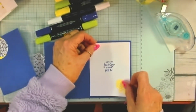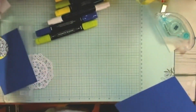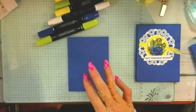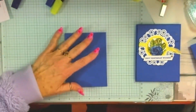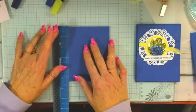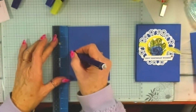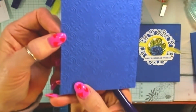And we'll do some more with this in just a second. So now that we have that, we're going to move that out of the way. And I want to bring in this so you can see what we're going to do. So with this, we are going to bring in our ruler, and we are going to measure 2.5. And all we're going to do is put a tick mark there. You're barely going to be able to even see it.